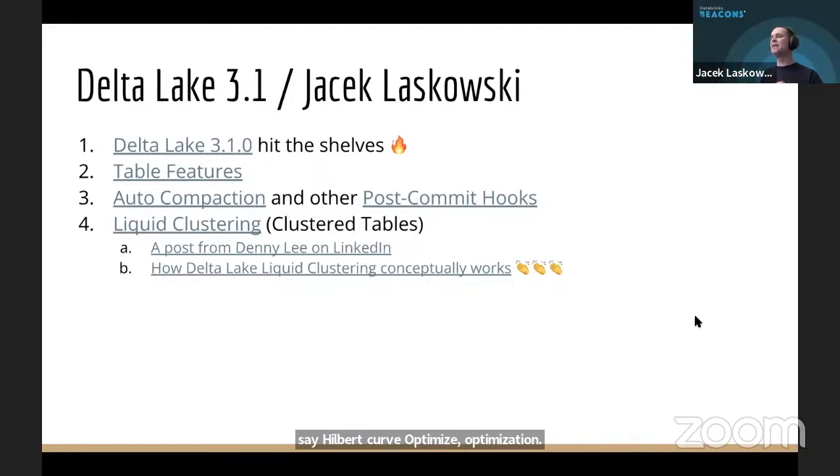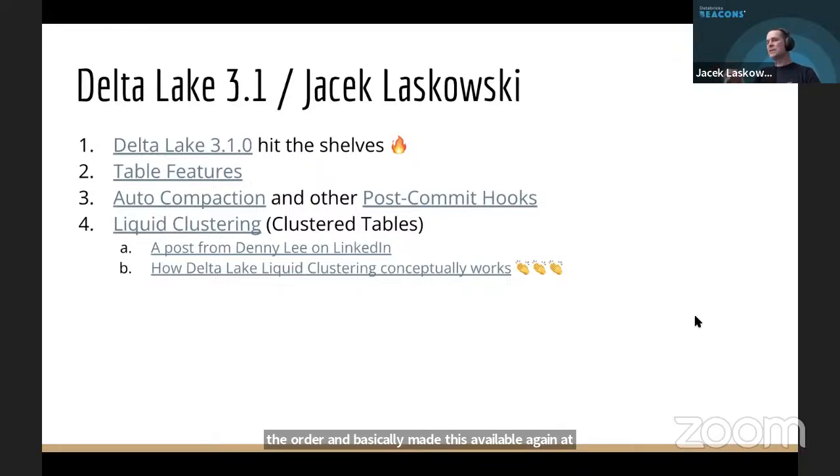So they basically decided to extend what's possible in Delta Lake to optimize our point queries, and added this liquid clustering, which basically is another curve to lay out our data by, a Hilbert curve. The other one was Z order, and they basically made this available again at post commit as part of this post commit hook set.